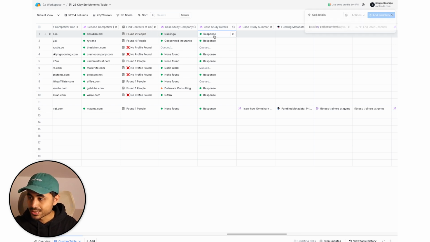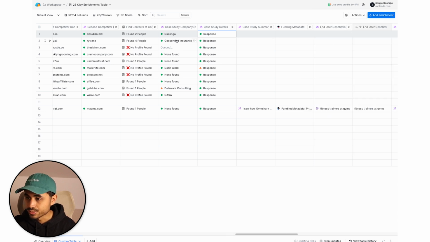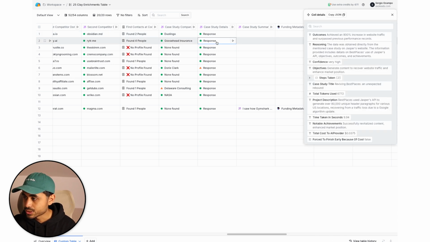So let's look at this one, which is, again, Notion at the very top. And here's all the information about what they've helped achieve. They have various testimonials from leaders in companies like Adobe, Duolingo. There's transformational impact. Okay, so companies experienced improved organization, better team communication, and streamlined project management, replacing multiple other tools with Notion. So good stuff there, Notion.